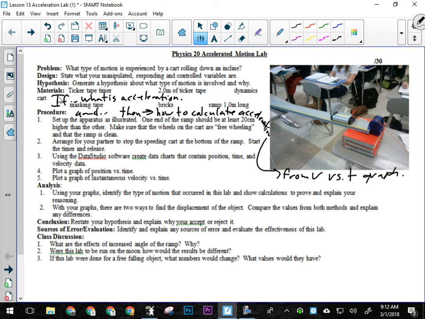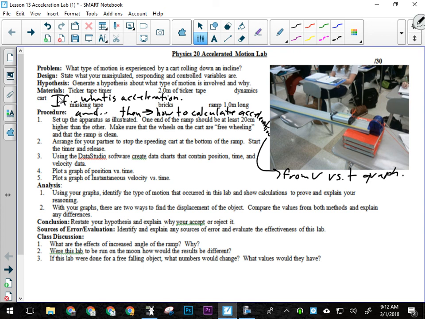Okay, because what will it stop doing once it gets to the bottom? Well, actually, it'll stop accelerating positively and start accelerating negatively, because once it hits the ground, it's going to start slowing down. Okay, so we're only going to want the part of the graph where the velocity is going up.